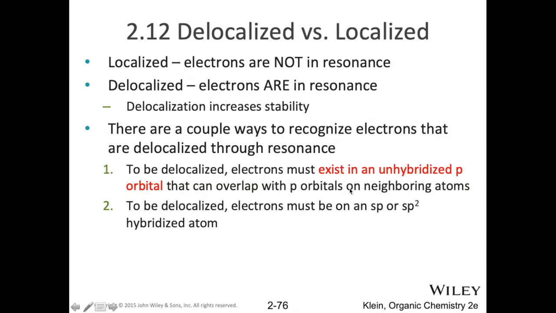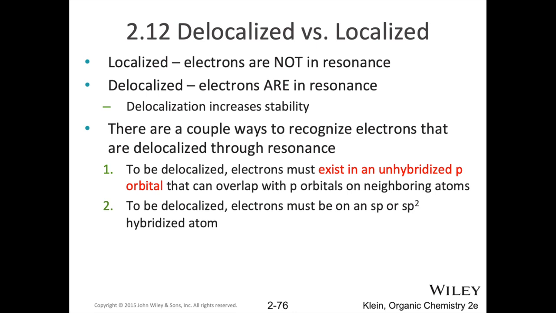So basically, you want to recognize when electrons are localized versus delocalized. Just to jog your memories, electrons that are in resonance that can move around are delocalized because they're not stuck in one location, hence the name. And those that are stuck are called localized electrons. They're not involved in resonance. They stay there. So typically things that, for example, are in just regular sigma bonds.